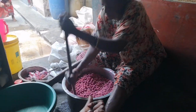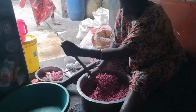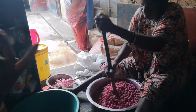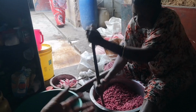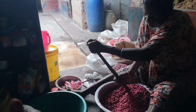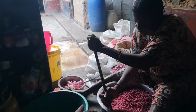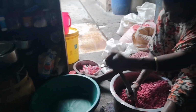But then this is a snack. Most kids love this, to suckle the baobab seed, and even not only children, even adults like having this type of snack. So instead of buying sweets, we just like to suckle this baobab seed. This is an African snack. What should I say? An African sweet.